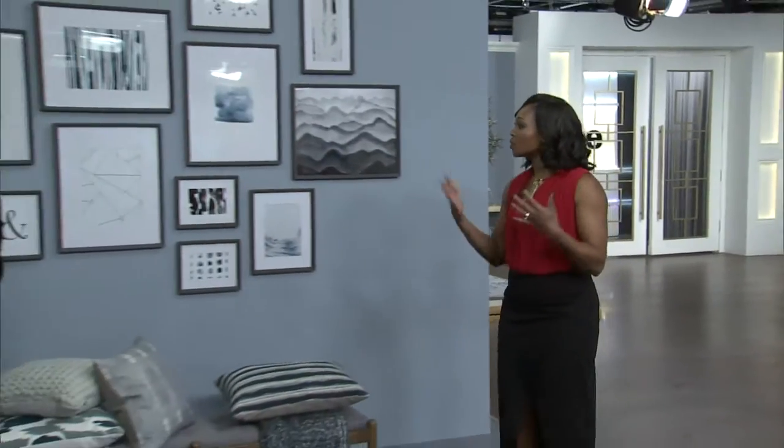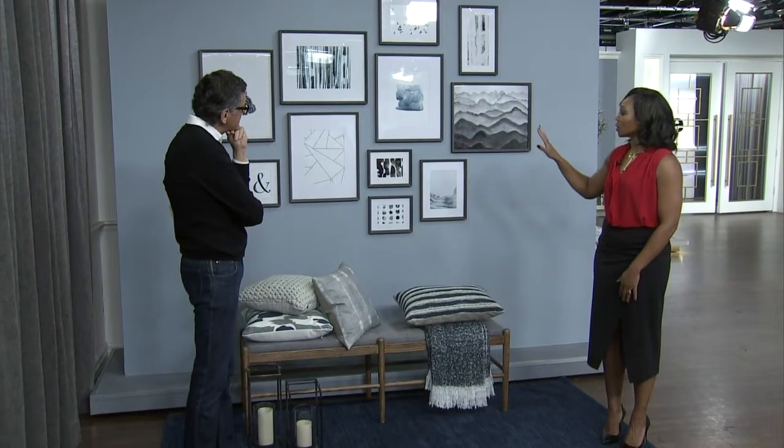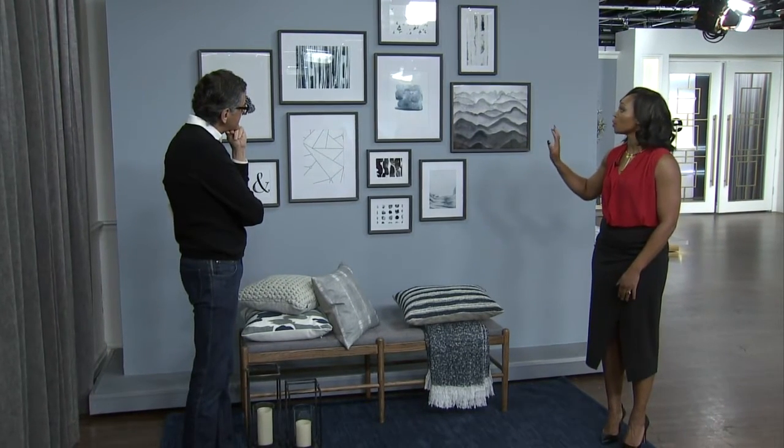It's a pretty set. It's calming, it's subtle, but it's got great impact because of this wall of art. And you know, you can mix it up, you can put your photography, you can put your best art pieces, but it's all about figuring out the lay of the land. Yes, and this was a little something different. Everything we see here is from Hudson's Bay.